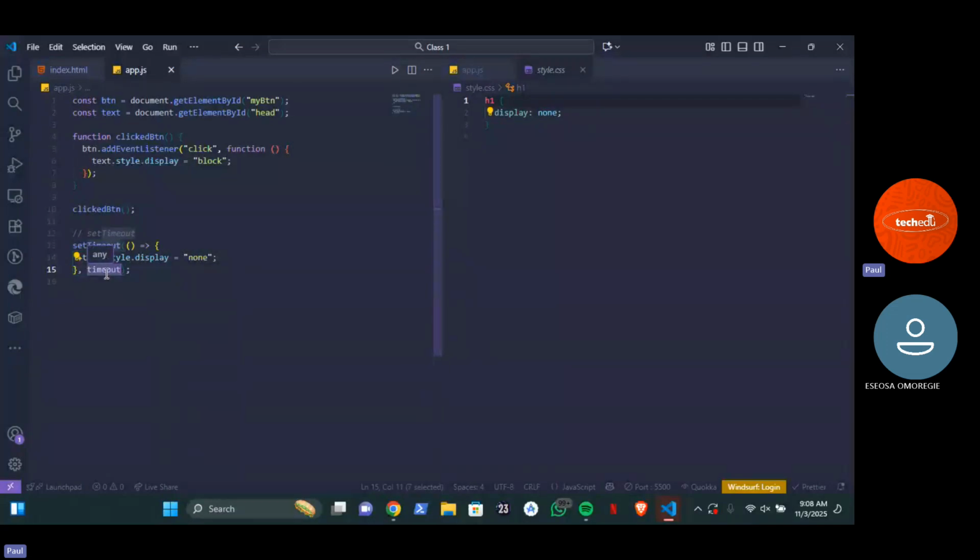Now, setTimeout runs in milliseconds. So how many milliseconds is going to make 5 seconds? 5,000. You understand? 1,000 milliseconds is 1 second. 2,000 milliseconds is 2 seconds. 3,000, up until maybe 60,000. So we're going to have 5,000 milliseconds, which is 5 seconds. So now I'm going to wrap this set amount in a function, and I'm going to say function timeout.